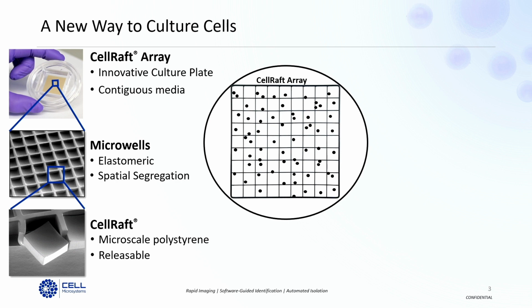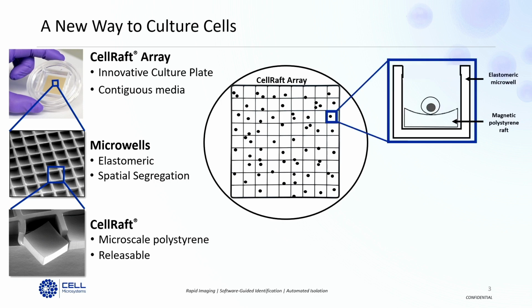At the floor of each microwell is a microscale polystyrene cell raft. These cell rafts are releasable from the array. And just to show you with a little bit more detail what this looks like, here in white, you can see the microwell array. At the floor of the microwell is this magnetic polystyrene cell raft. And your cells attach and adhere to the cell raft just like they do any other polystyrene tissue culture consumable.